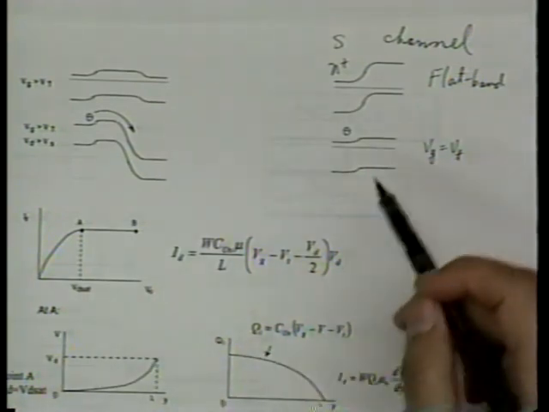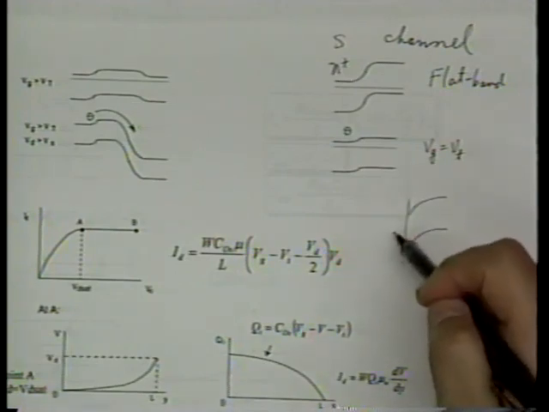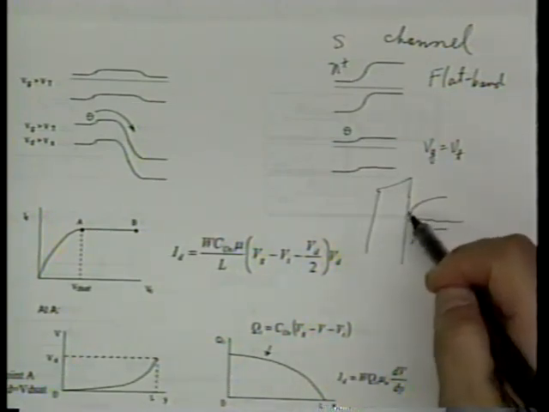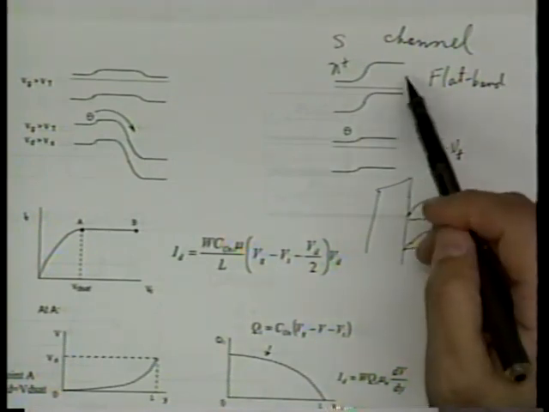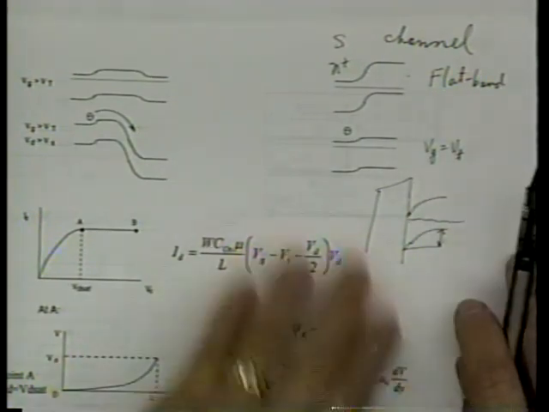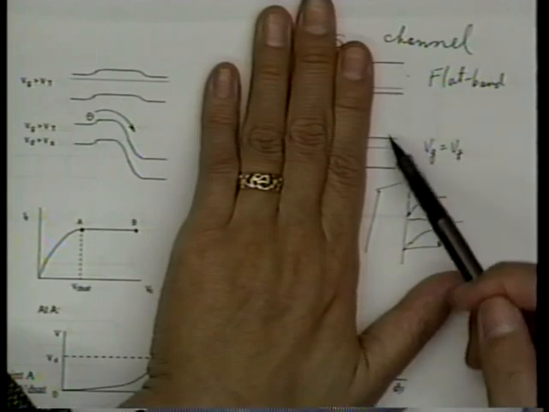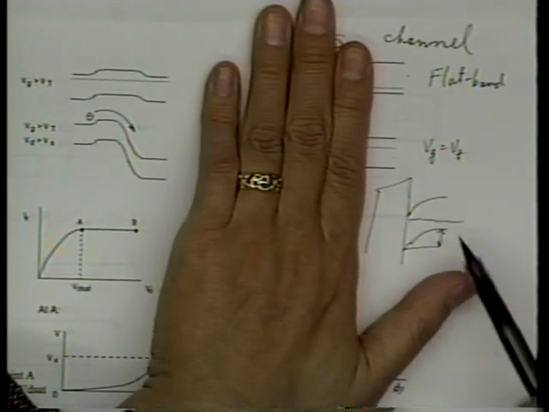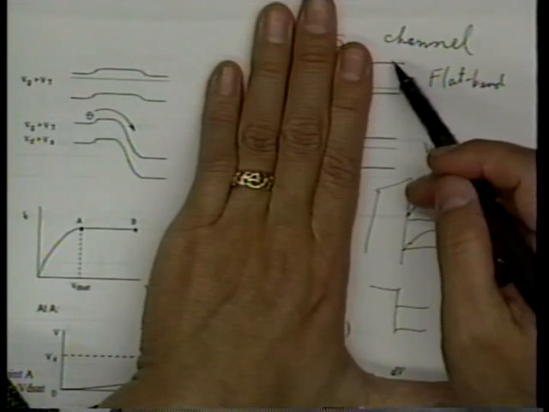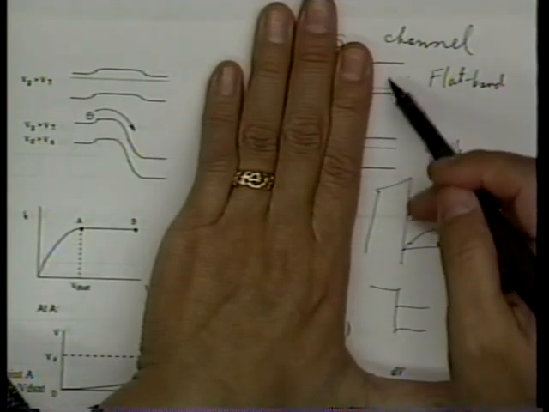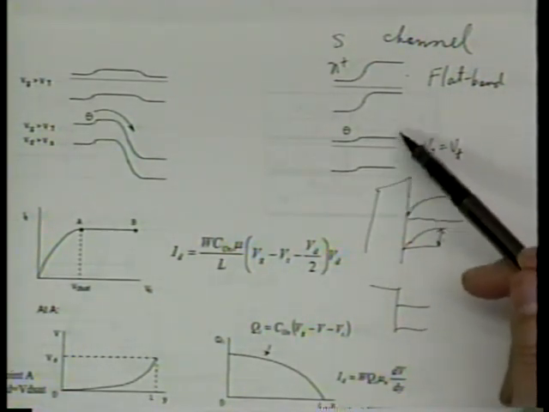Now, can you relate this diagram to something that we drew in the last few lectures a lot? That's this, right? At Vg equal to Vt, the Fermi level is close to EC, like that. So it's this band bending that's responsible for the difference between the top diagram and the bottom diagram. We're not looking at the source side. The source side is not affected by the bias, yeah? But the channel portion of this energy band diagram is very much affected by this. In the flat band case, we don't have this band bending. It's the band bending that's making this energy band diagram change from this to this. So this is another way of looking at the effect of the band bending.